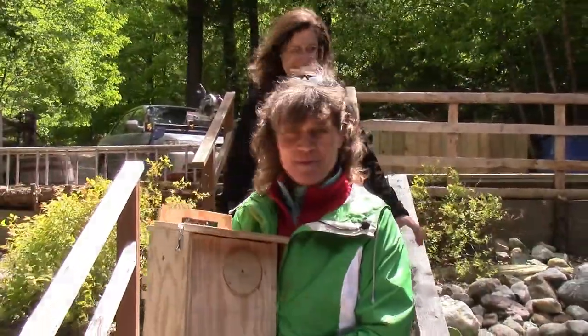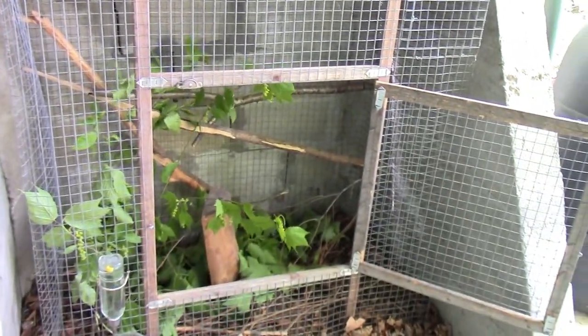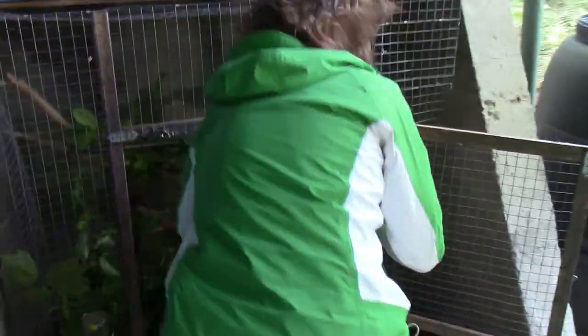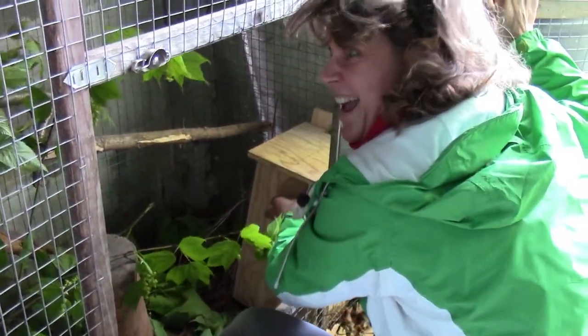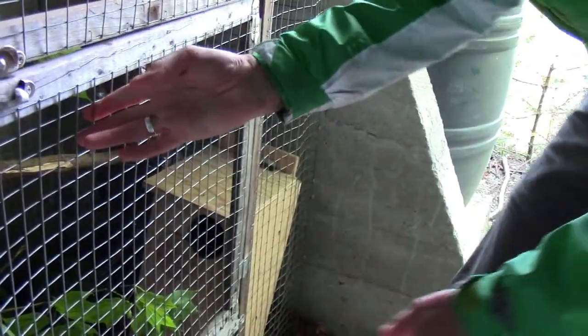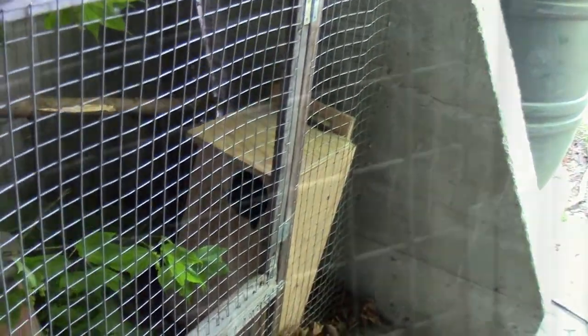Precious cargo coming through. Here we are. This is going to be their new little home. As you can see, it's been properly taken care of by my sister, who is a wonderful interior decorator. So the squirrel nesting box goes in, and then the little hatch is released, and then hopefully they come out fast. And then, okay, you ready for this? Okay, this has to be properly timed. Okay, here we go. Does it need to be wired on? First one's emerging. They're starting to peek out.